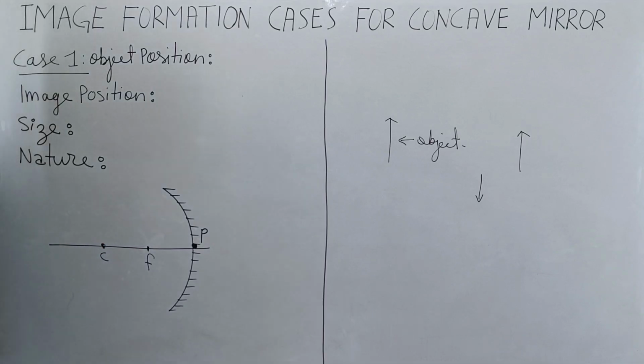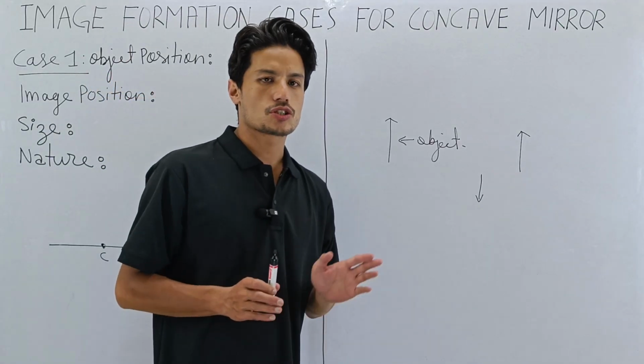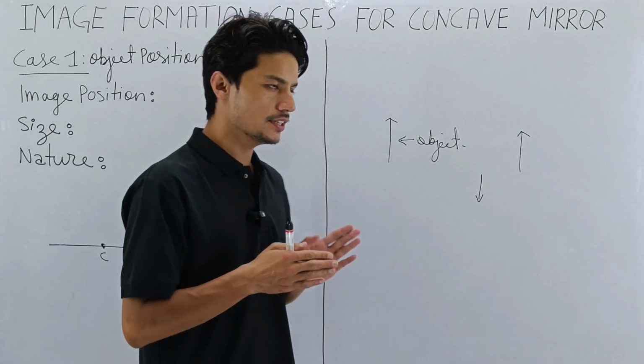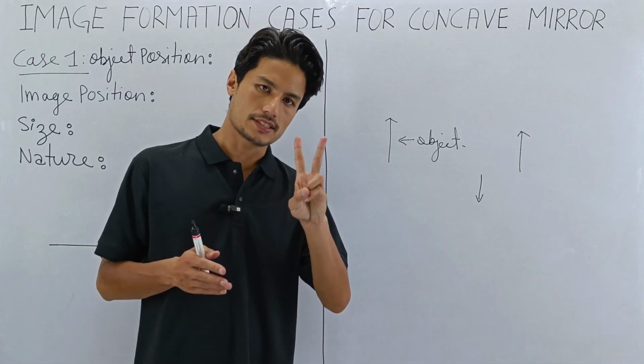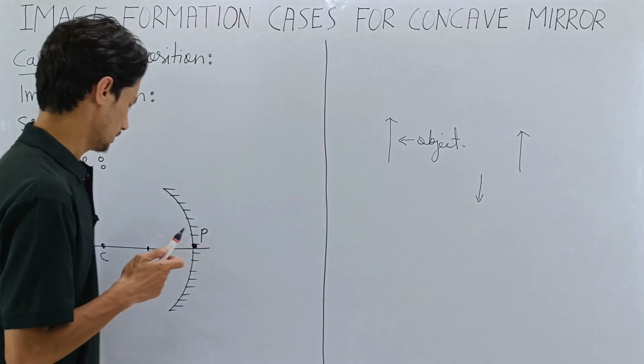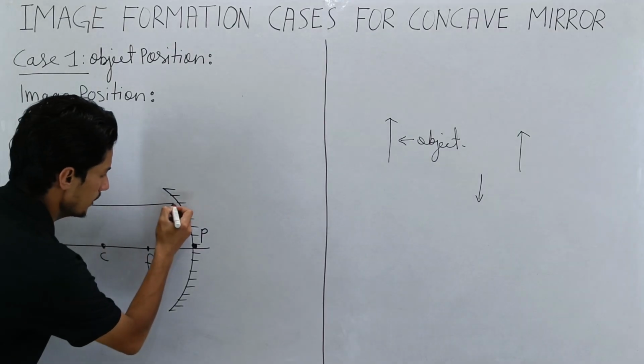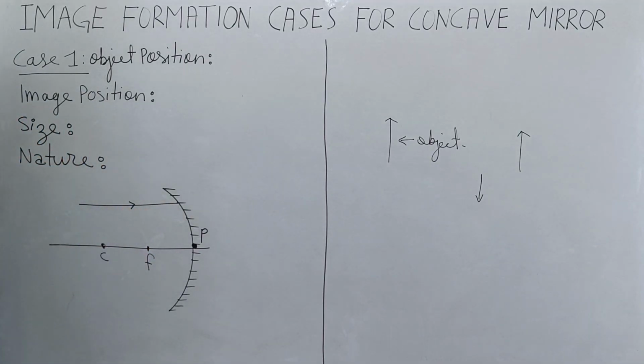All right. So having said that, let's draw the ray diagram for case 1. In case 1, the object is at infinity, so we will not be drawing the object. But remember, whenever the object is kept at infinity, 2 parallel beams of light will be considered. This is how we study case 1. So let's draw the first incident ray, coming parallel to the principal axis from the object kept at infinity. So this is the incident ray, traveling parallel to the principal axis.